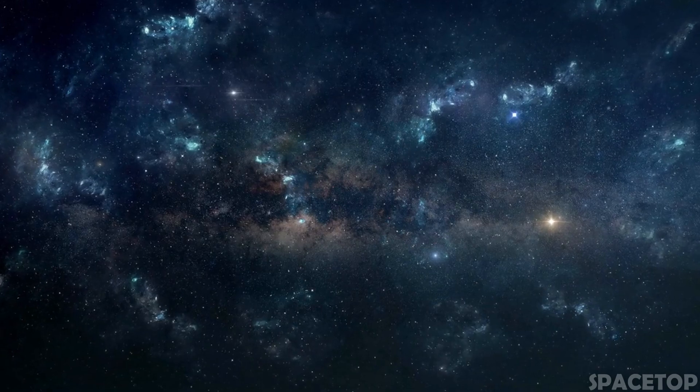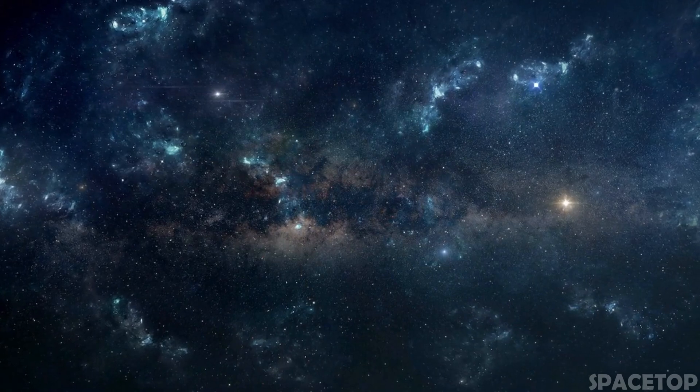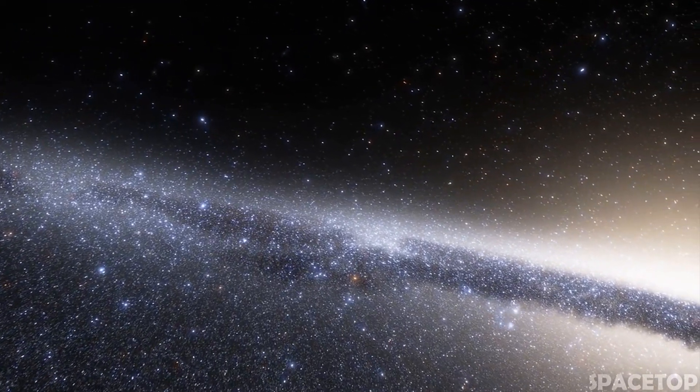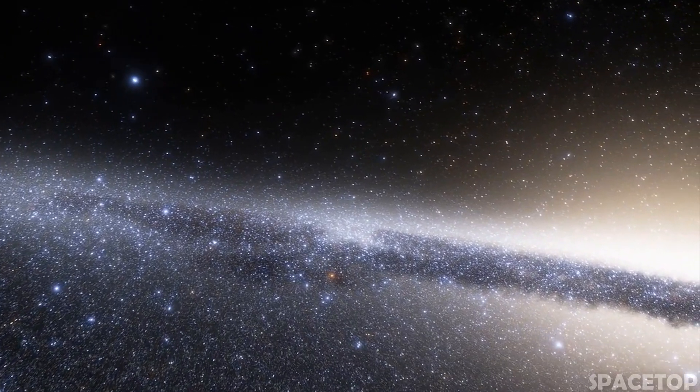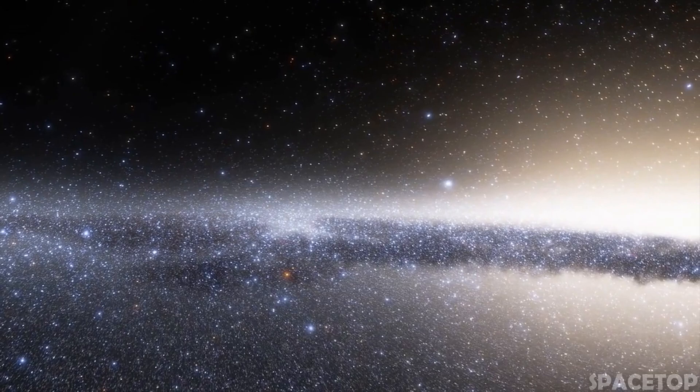Moving further away, we will notice more than 50 different stars within a radius of 20 light years from the sun. These stars are really diverse, from dim and cold brown dwarfs to bright and well-known objects such as Sirius, Procyon, and Altair.